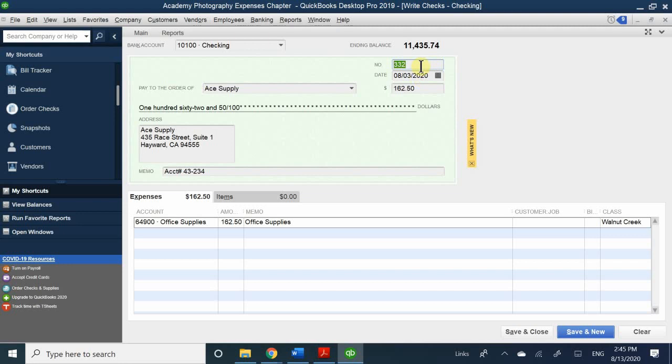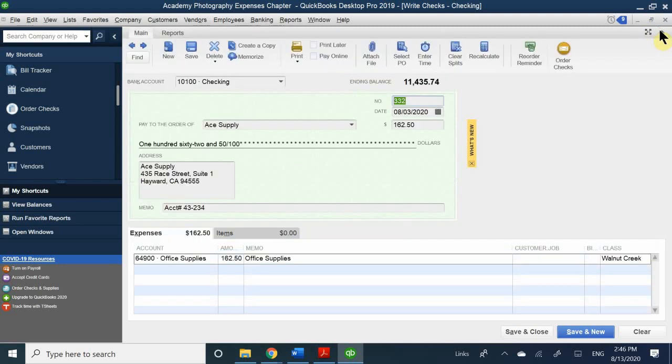And it's going to automatically assume that you're continuing on with what you were currently working on. So if I'm writing a check right now, and I have intentions to print it out and send it out, there's my number right there. Now, you do have options when you are printing this check number out. So, for some reason, it's not appearing, there you go, okay?